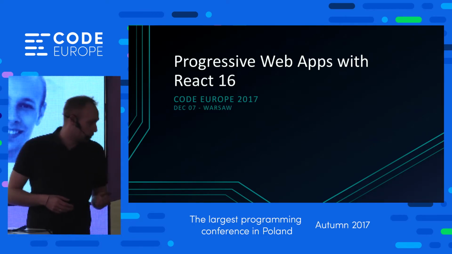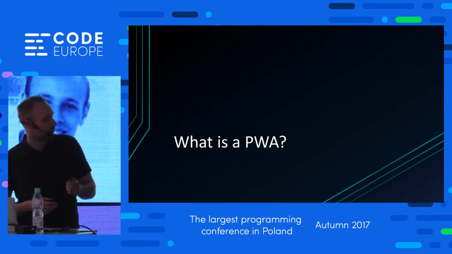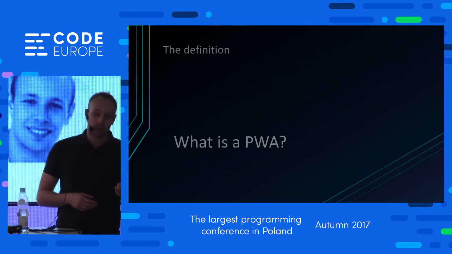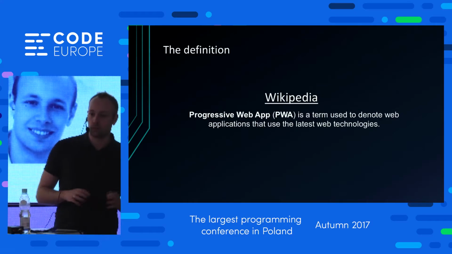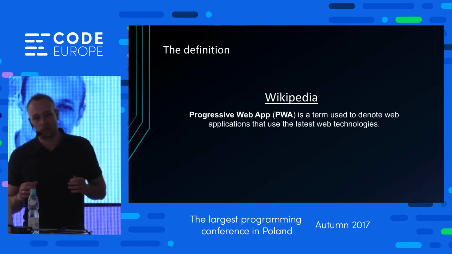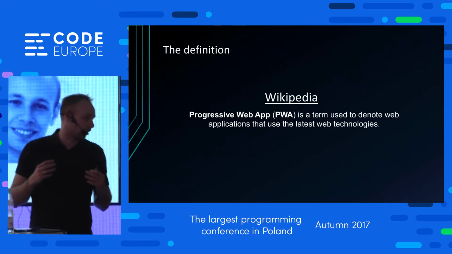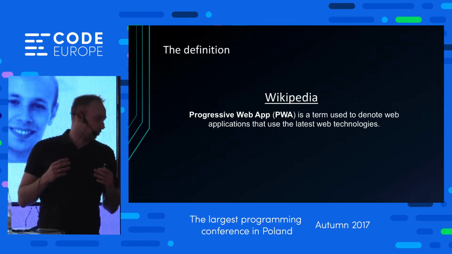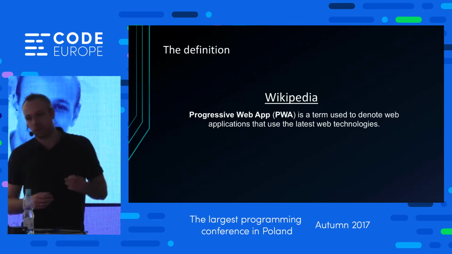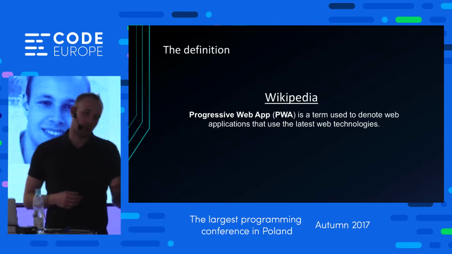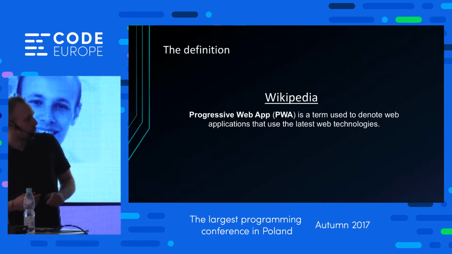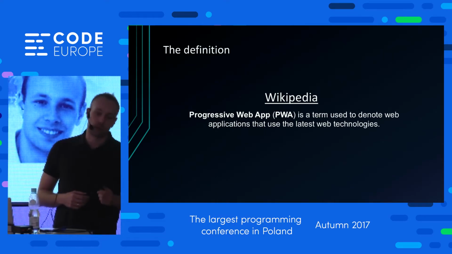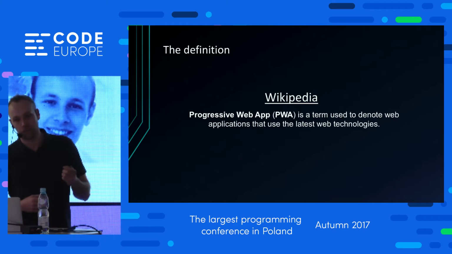So what is a progressive web application? The definition on Wikipedia is pretty blurry, and you can understand pretty much anything you want from it. So basically, it's a concept that wants to keep up to date with the latest technologies, and your app might be progressive today, it might not be in 6 months from now, depending on what Google decides. So what is the real thing nowadays, and what can we do today to have our app progressive and performant?